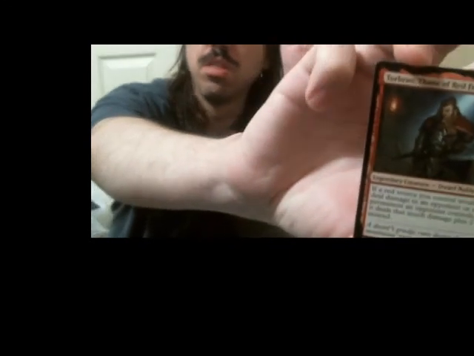Spectre Shriek. Computer Surge. Turn into a pumpkin. Torbran, Thane of Redfall. So, if a red source you control would deal damage to an opponent or a permanent an opponent controls, it deals that much damage plus 2 instead.